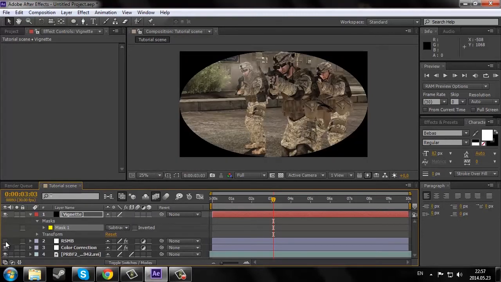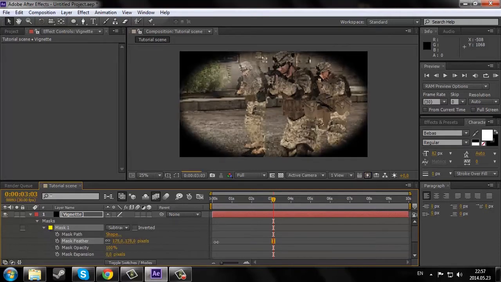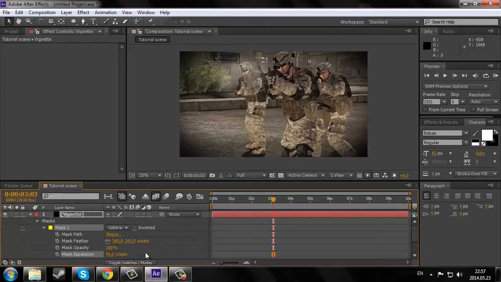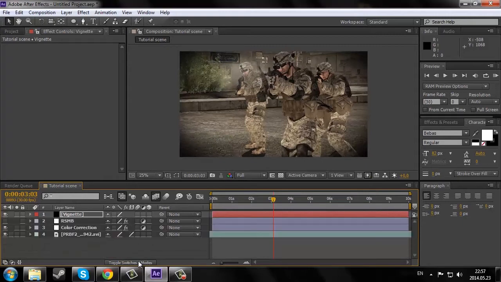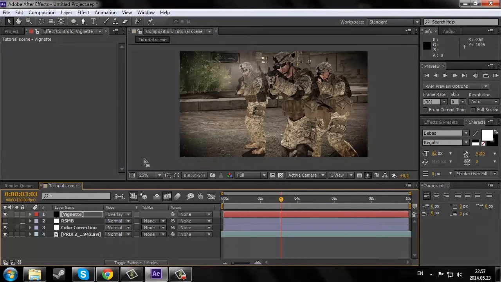Okay, let's disable the smart motion blur for now, and the color grading. No, well, color grading can stay. And then under the mask, the feather amount. We increase the feather amount by a lot, and maybe expansion. Do the minus expansion. For instance, 96 pixels. Yeah, that's pretty good. And the last part, toggle switches again. Vignette is overlay. And that's done. That is the part of After Effects.